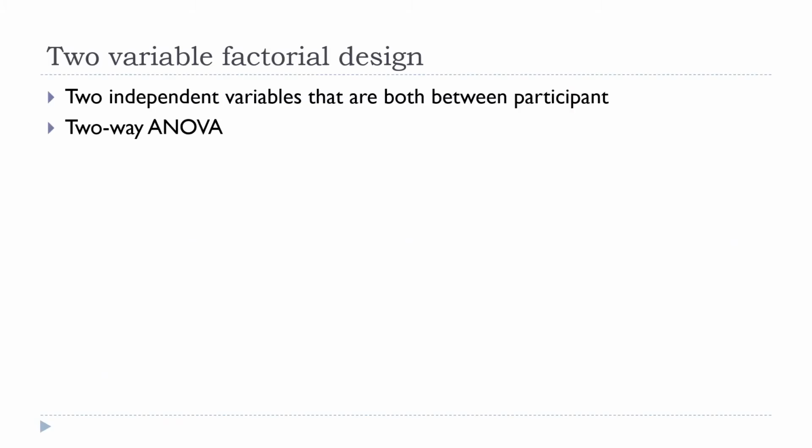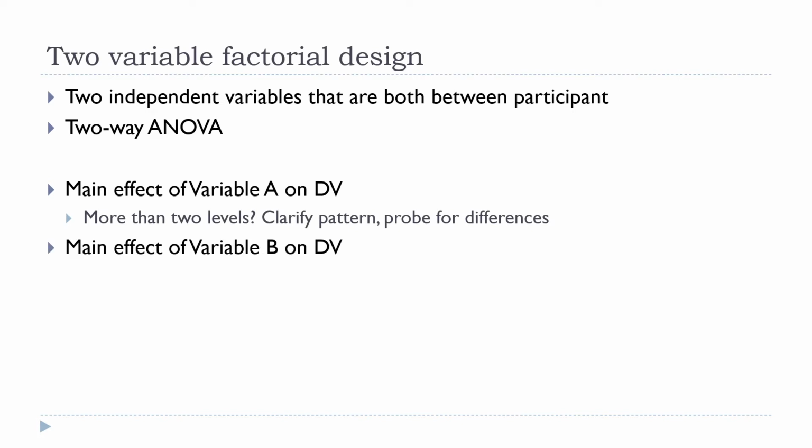So when you have two independent variables that are both between participants, the go-to way to analyze this is a two-way ANOVA. Now, of course, there are all sorts of variabilities here when it comes to whether you have a continuous independent variable or you're splitting them into groups. I think for simplicity's sake, we're going to treat this like two independent variables that are both between participants and that have separate groups, in which case you would have that two-way ANOVA.